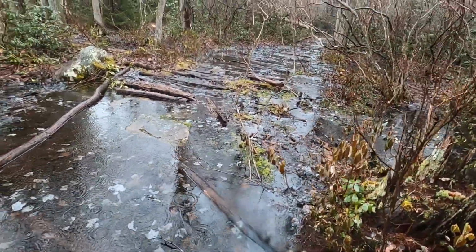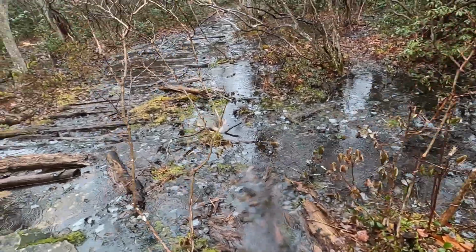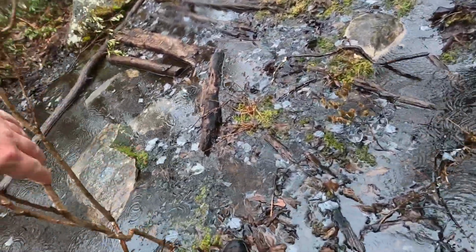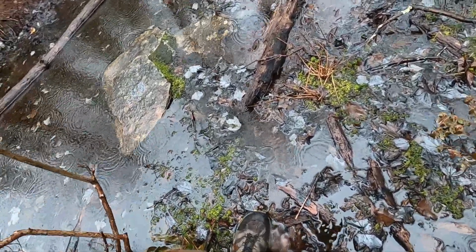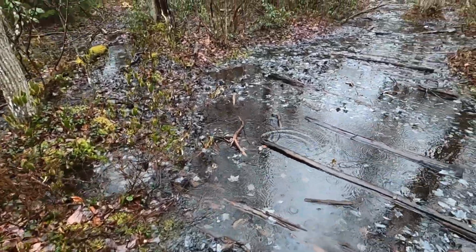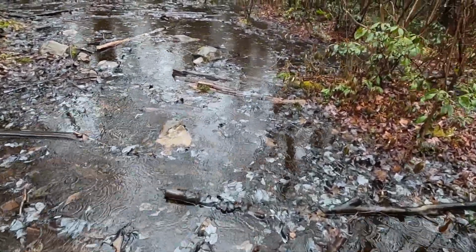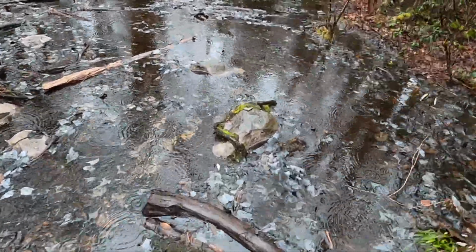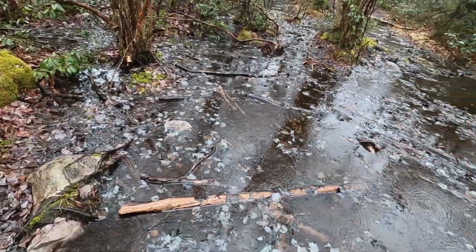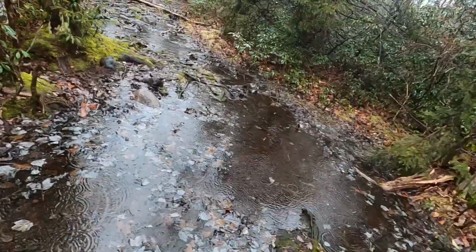There. But there's no real good places here. All these logs move. Situations like this, you just got to kind of feel it out. Let's see. Can I get that one? Okay. Over here. Oh man. Whoa, that's in the water. No choice there. Oh, just right there I go.